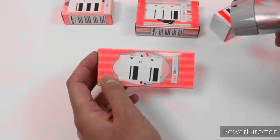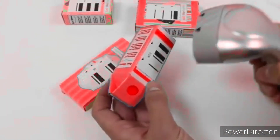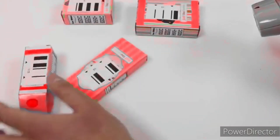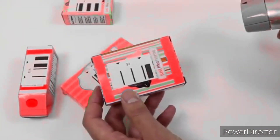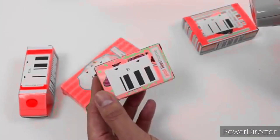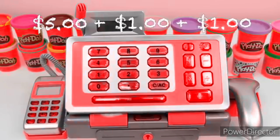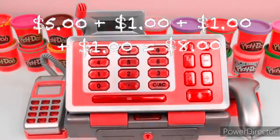5 dollar. I feel like I'm really at a grocery store. 1 dollar. That's weird — the price says 250 but the cash register read it as a dollar. 1 dollar again? I guess it gets mixed up sometimes. Well, we know the dollar works. Let's review what we scanned — 5 dollars plus 1 dollar plus 1 dollar plus another dollar equals... do you guys know the answer? 8 dollars! If you said 8, you're correct.